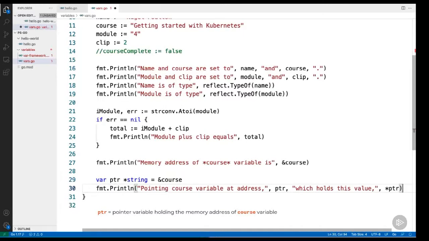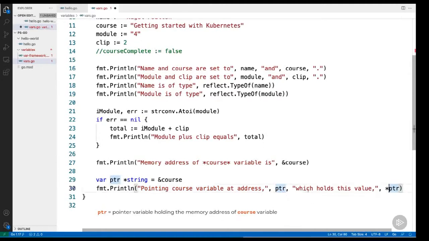Let's step through it. We are printing this text here that says pointing to course variable at memory address, and then of course we want it to print the memory address. So we do that by printing the contents of the PTR variable, which, remember, because it's a pointer variable, is the hex address of the course variable. Stick with me.